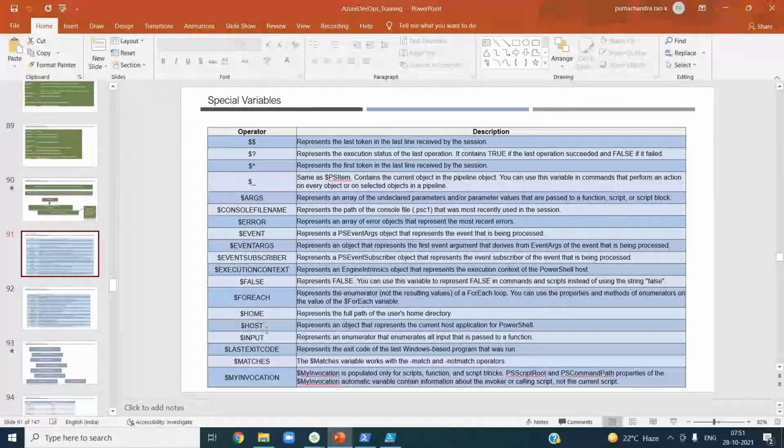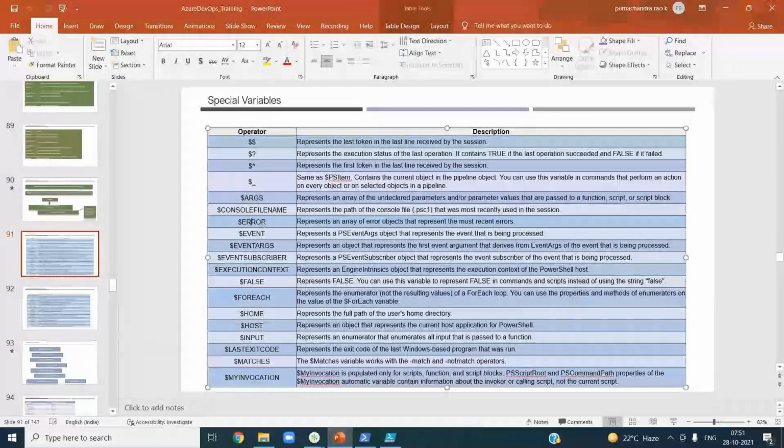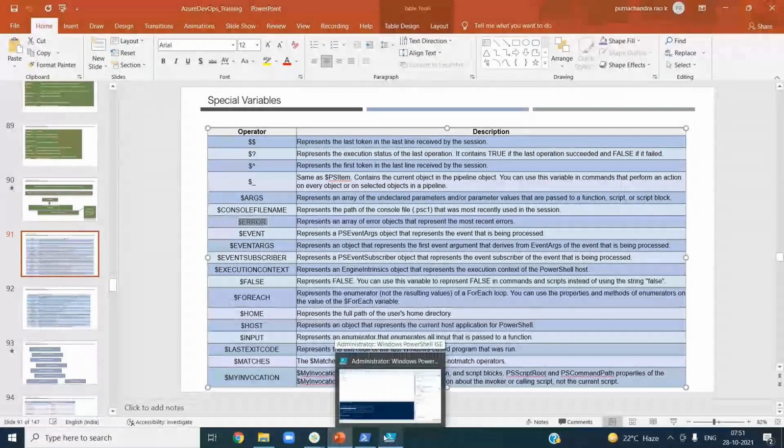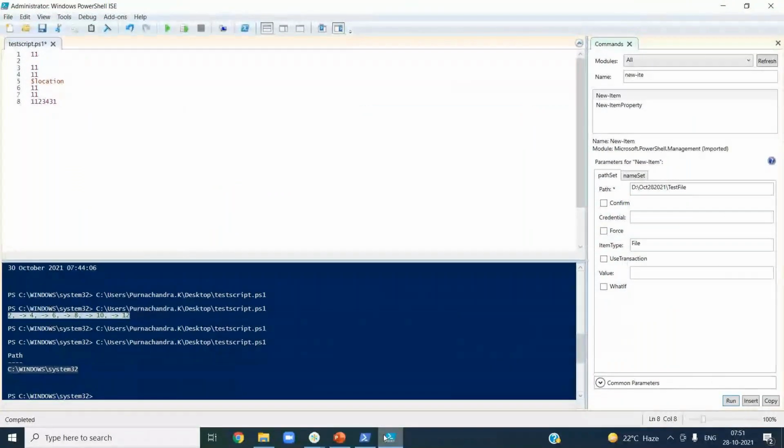Let us say one of them, dollar error. You can see what is dollar error. Basically, when you're writing a script, you want to check what are all the errors that happened before a line execution. Then you can see dollar error.